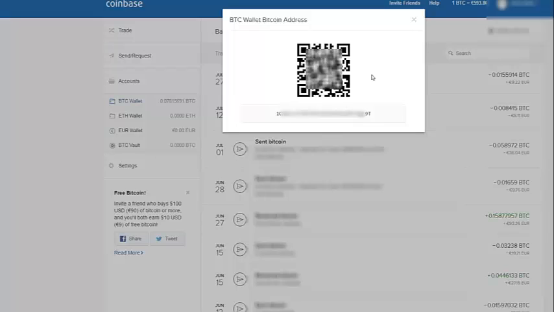I can scan this, and then the amount I want to send you will automatically be debited from my account, and it will be credited into your account. So I hope I will be able to show you that later in the video. I'm not sure if this will be working, but you take your phone, you take the camera of your phone, you scan the code, and it happens very, very easily, right? So this is obviously the Bitcoin address.